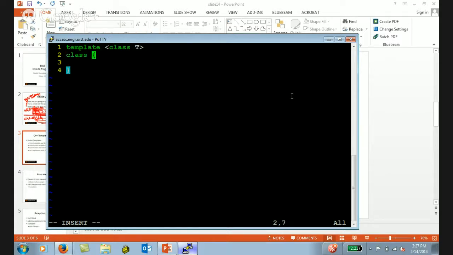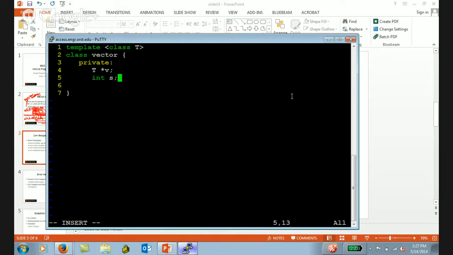Class. What's our class name? Vector. What do you think we have private in a vector class? What kind of an array? What does that look like in the beginning? Like a pointer, right? Good job. What else do we have in here that's private? Size. Good job.